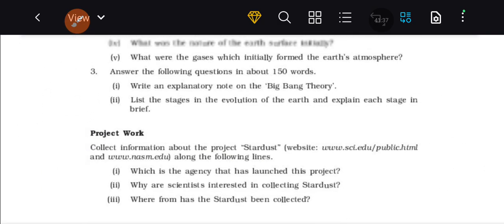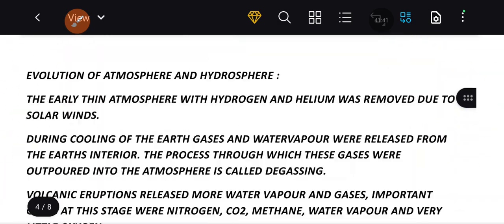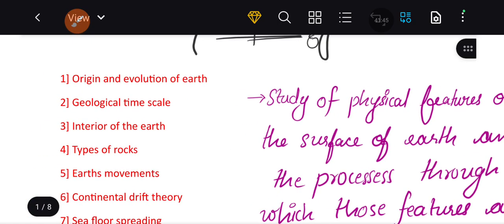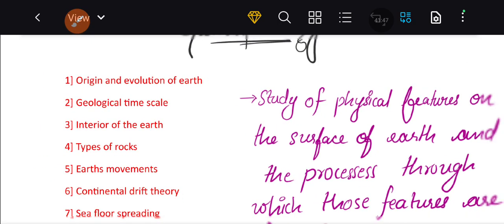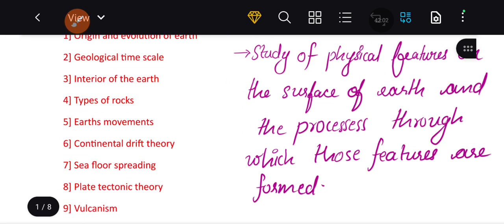Yeah. This was about this particular class. We have completed the geological timescale, that is the second topic of geomorphology. In the next class, we will be studying about the interior of the earth in detail. Okay, I'll even be covering the 7th class NCERT, which covers a few parts of the interior of the earth, and I'll cover the 6th class NCERT. I'll cover even the geomorphology part, part of the GC Leong. GC Leong has a part of geomorphology also, right? So I'll cover from that particular book also.